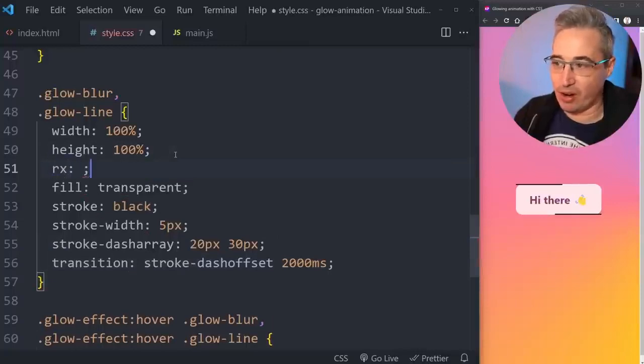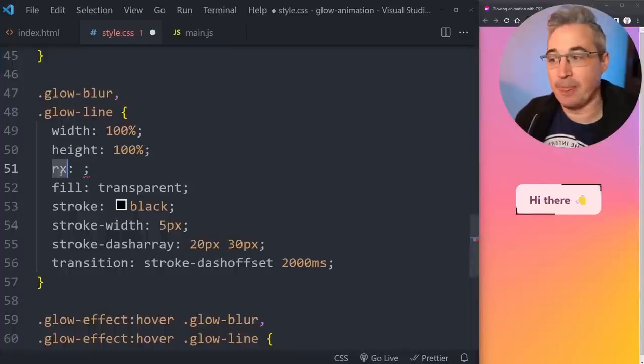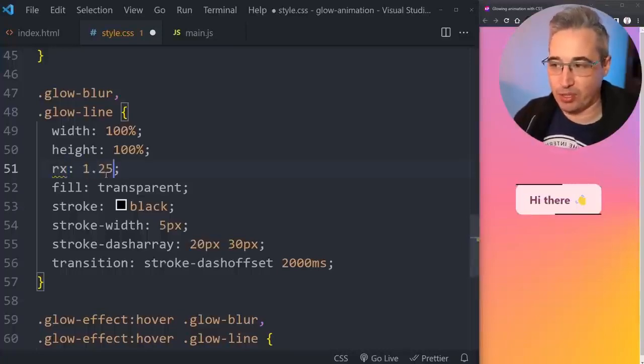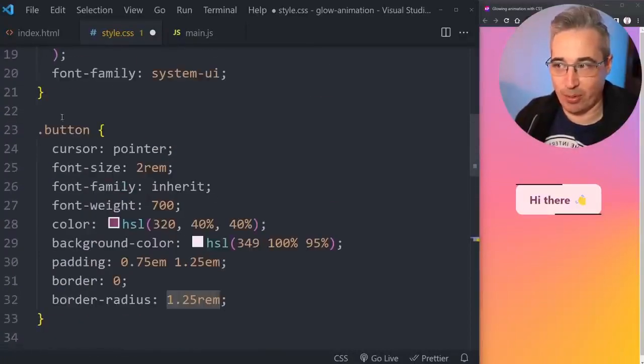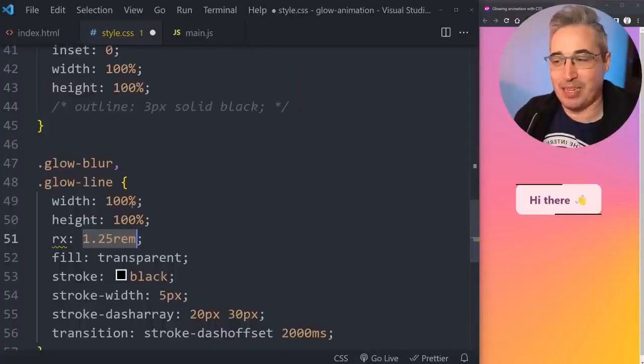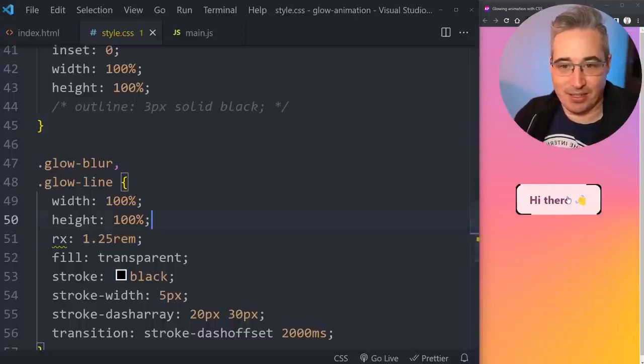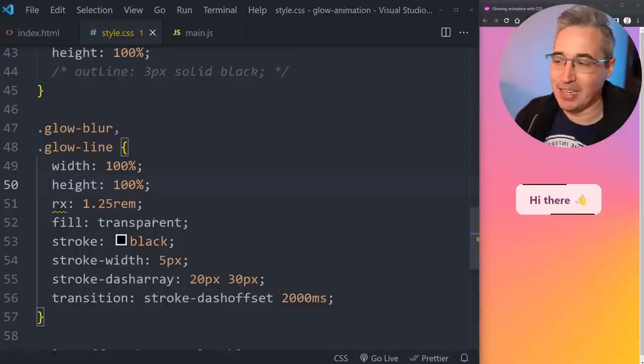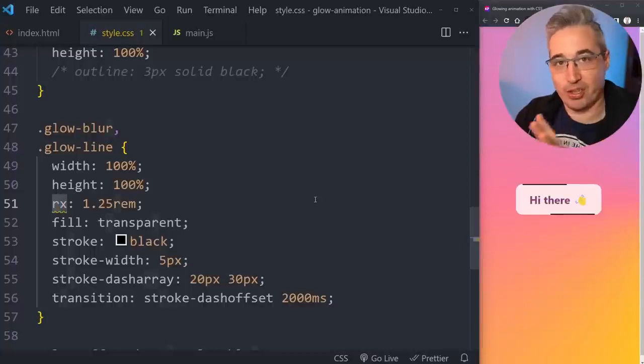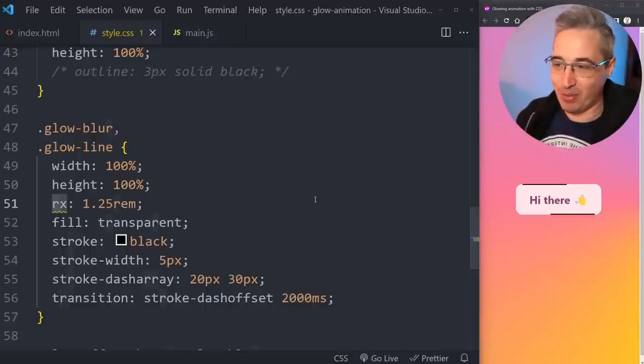And that's because we're going to be using the RX attribute. And the RX attribute is your radius on the corners of these rectangles. And in this case, for now, let's just do 1.25 rem. And the reason I'm putting that value here is because that's the same value I used as the border radius on my button. So we'll make this work a little better, but let's hit save on that for now, and you can see it actually follows the border radius. Once we make a few little fixes, it's not going to look so funky like it's looking right now. But you'll also notice that VS Code is highlighting this RX here, and that's because RX traditionally wasn't a value we could actually control with CSS. There's a name for it in SVGs that's escaping me right now for things that you could style, such as your fill and your stroke.